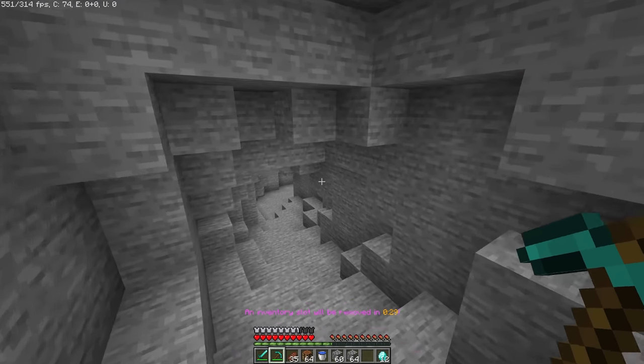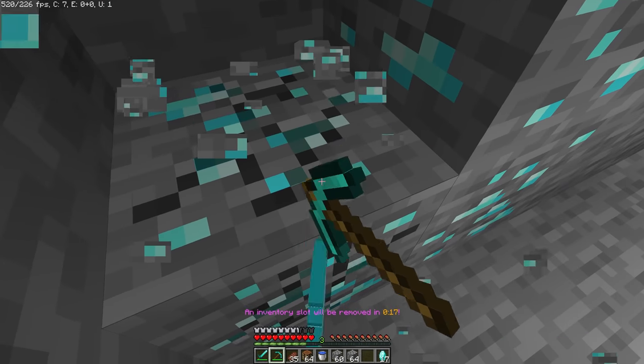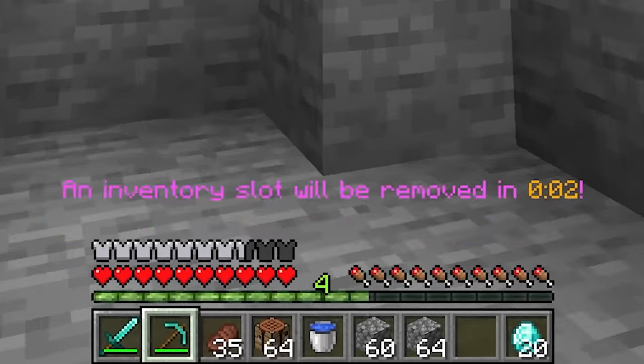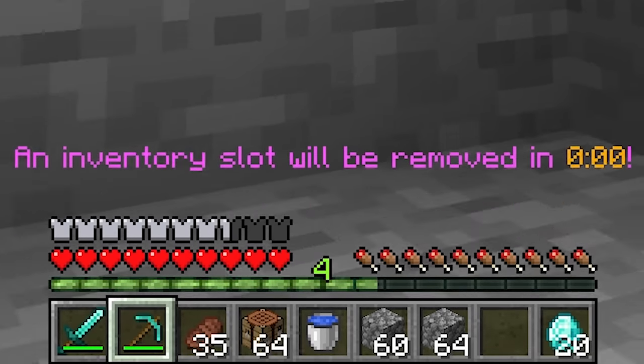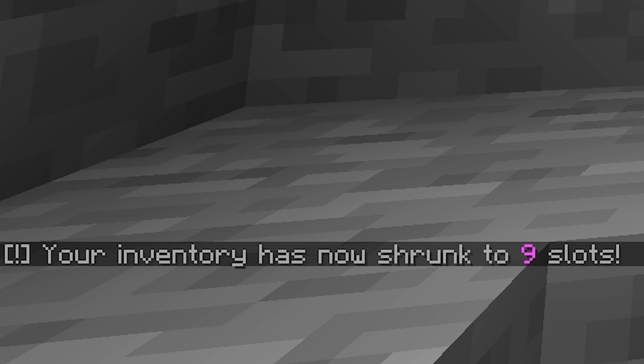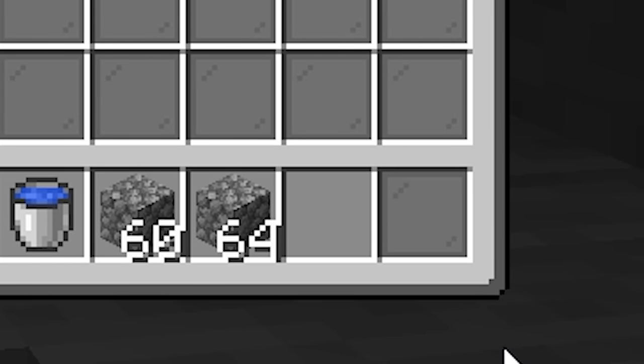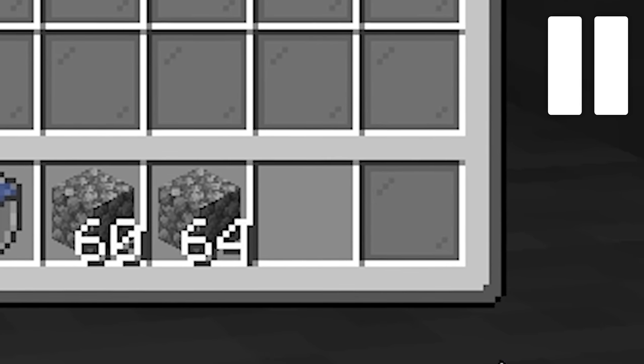Is there any diamonds? Perfect. Oh, we're getting so much. This is nice. This is perfect. I have 20 diamonds. This is so, so good. What? Your inventory has now shrunk to 9 slots? What? What? Where's my diamond? Pause. And yeah, that is a bit of a problem.